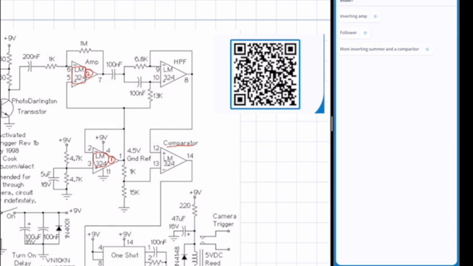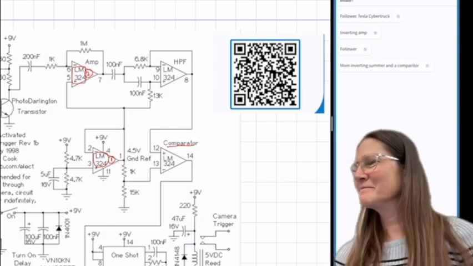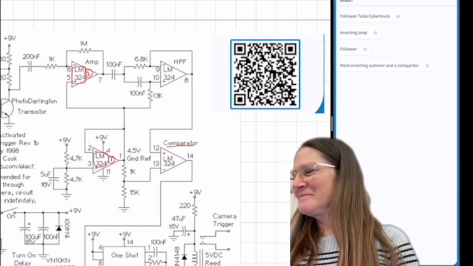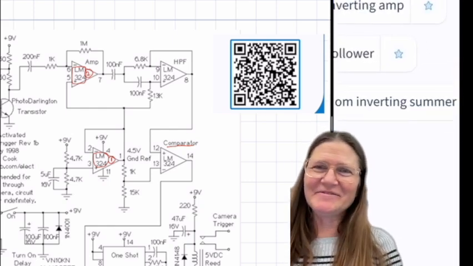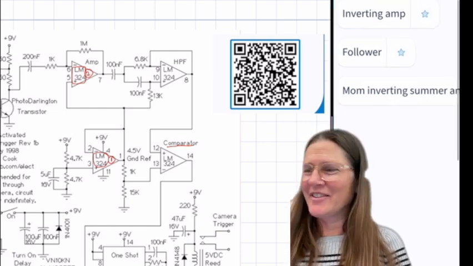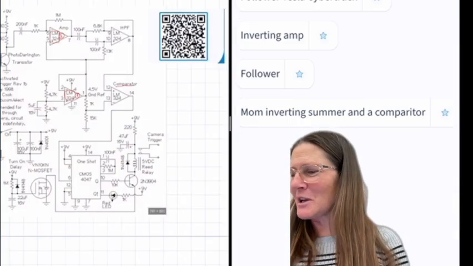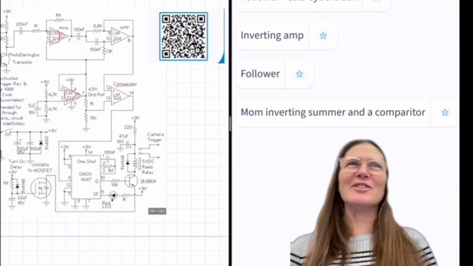But I think there's a voltage source. It's a... saying that's ground. Yeah, there's a capacitor, there's a charge capacitor. Okay, wait, there's a ground symbol and then it says ground. The one definitely has a voltage. So this is a new one for me, a non-inverting summer in a comparator.